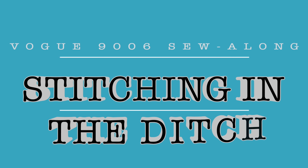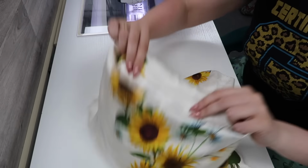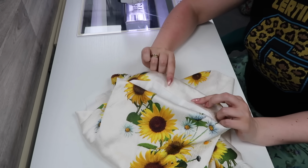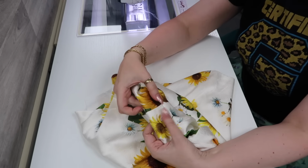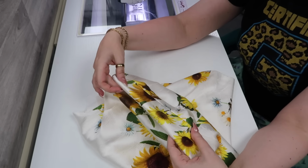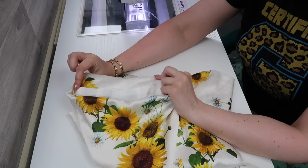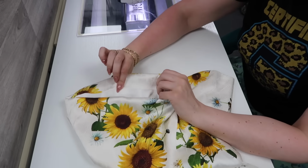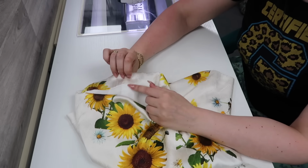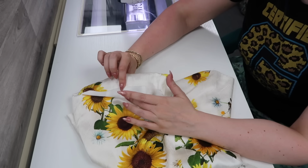The next thing that I'm going to do, because on the original pattern, what you would do is turn under this seam allowance, because this would still be raw, and stitch it to this back neckline seam allowance from shoulder point to shoulder point. So I'm going to do that by stitching in the ditch from the right side. I'm going to make sure that all of my seam allowances stay pressed open, because you really don't want to press all the seam allowances up into the center back, because obviously we've added layers of fabric, so that would get really bulky.